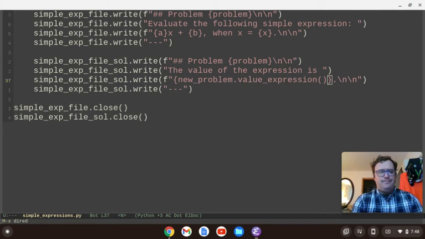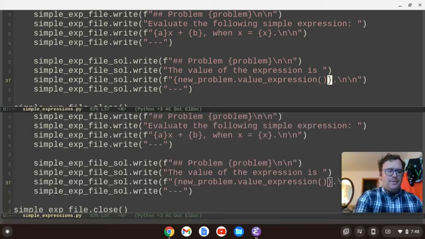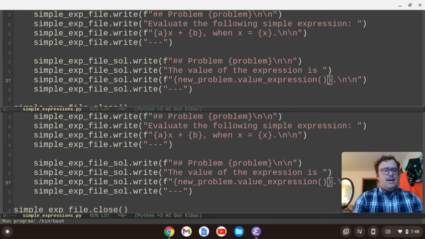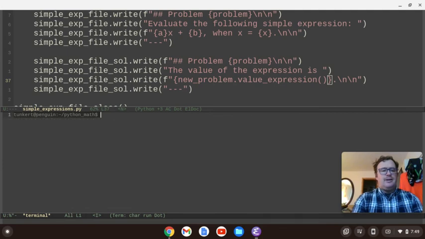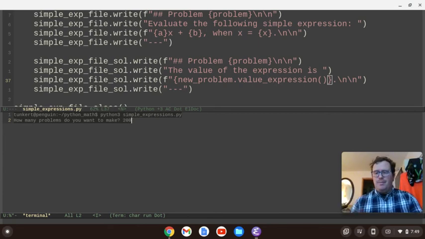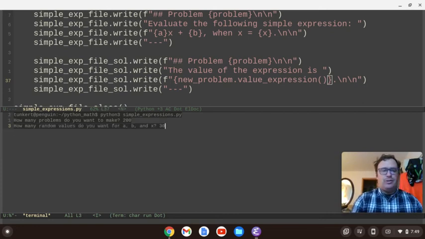Okay. All right, let's run this again. Okay, let me open up another window. Go down there. I'm opening up my terminal. Okay, and let's clear this out, and we're going to run this program again. And I'm feeling generous because I made a little mistake, so let's give it 200 problems. I'll put this worksheet of 200 problems up on Teachers Pay Teachers. And how many random values? Let's do 30 this time. Make it fun and adventurous.